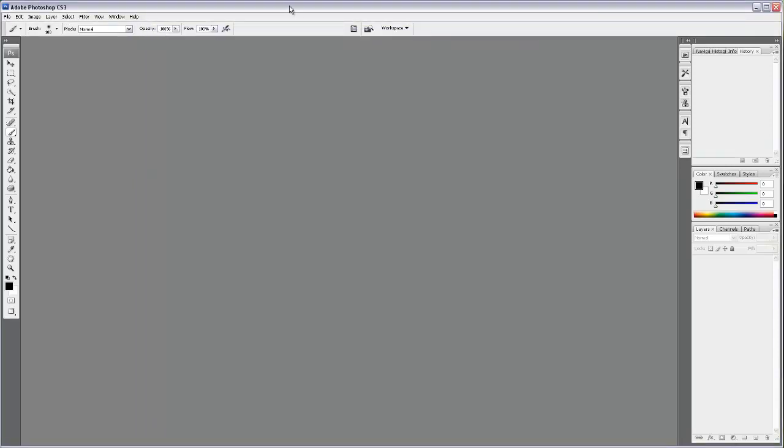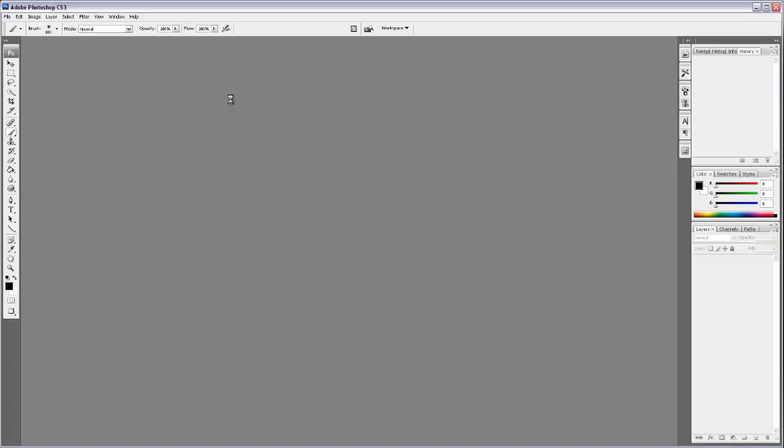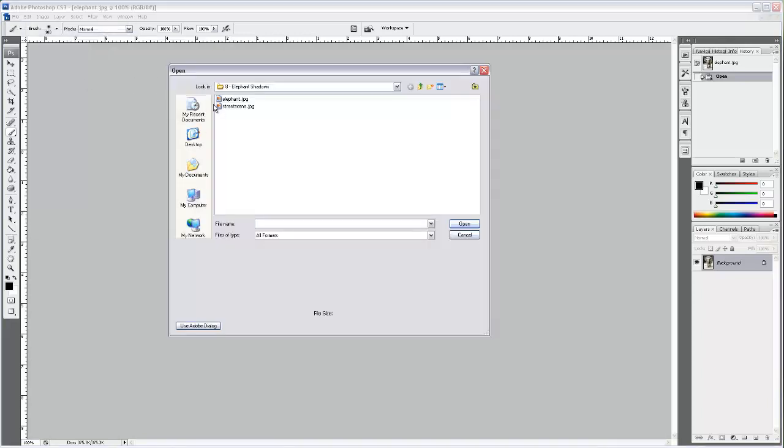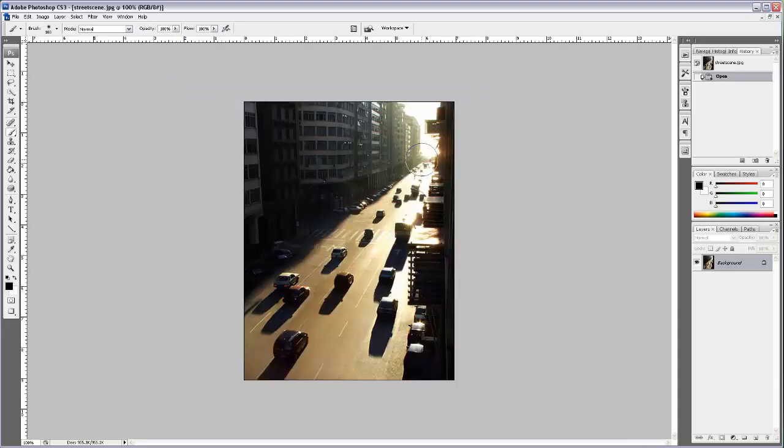open them up in Photoshop. So open up Photoshop, and this one is a lot older version, so things might look a little bit different, but most of the options are the same. So all the things that we do will be mostly the same. So go to File and Open, and find your files. They might be under My Documents and My Downloads, unless you saved them in the right spot into your folder. So go find them in your folder. First open up, well, it doesn't matter which, we're going to open both of them. So open up the elephant, and go back up to Open, and open up the street scene. Okay, so we've got these as two separate documents opened up.